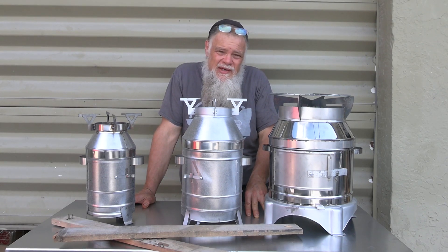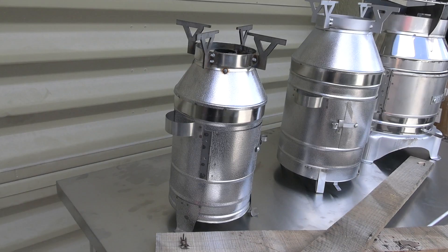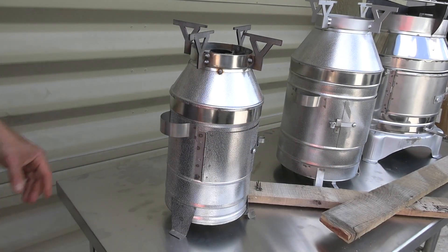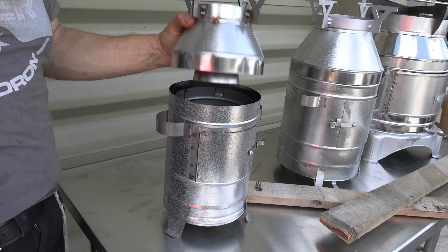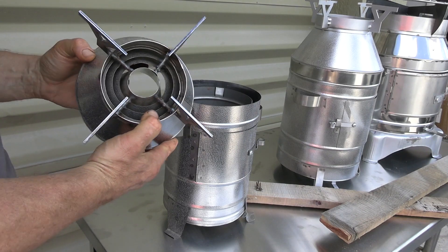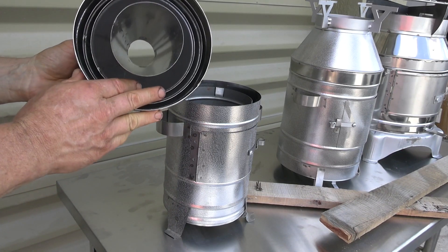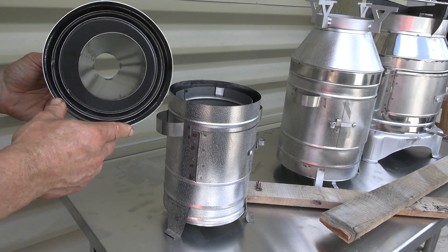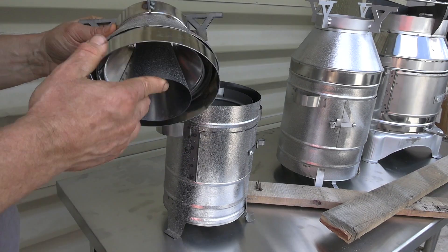I arranged for them to be brought into the country for a reason, because America does not know of any of this stuff. We need it, but Americans don't know about this stuff, and it's far time that we do. I'm going to pull these in and show you the features of all of them as I go. They are obviously very similar, but slightly different from each other. This guy has what they all have — a kind of cannon fire director on the top. It is a cone system that grabs the fire and actually does physically rocket the fire upwards. This is a very advanced product because it's used by real people. But there's just not a lot of these — the small guy, there is the most of.